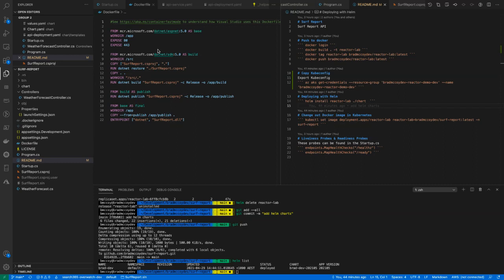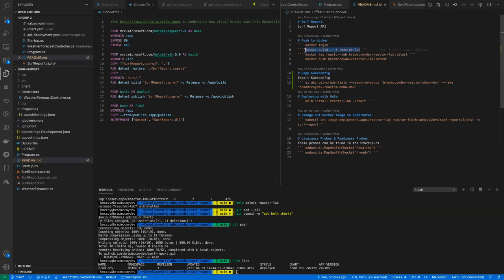So this Dockerfile is just made by the template as well, which is great. It's going to use the base image of ASP.NET. You can use other ones like Buster Slim as well, but in this case it gave me that. Then it's restoring my project, building the project, publishing those files into the container, and then this is my entry point. So pretty straightforward. At the moment I'm using Docker Hub because ACR would have taken a little bit longer, just in case there were any errors on a live demo.